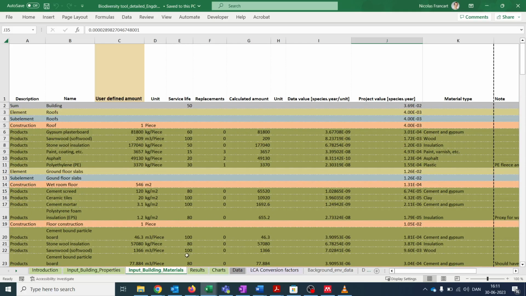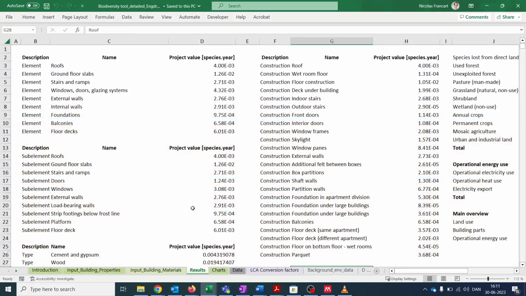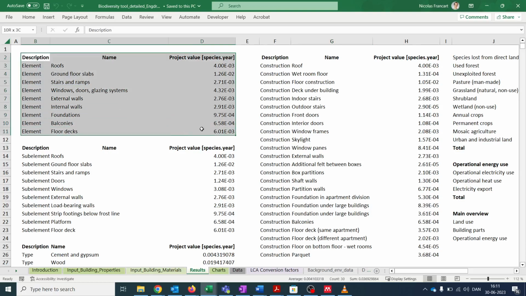You have a separate tab for results where you can see again a breakdown of biodiversity impacts here per element. So how much of the impact comes from the roof, from the foundations, from the external and internal walls, and so on.